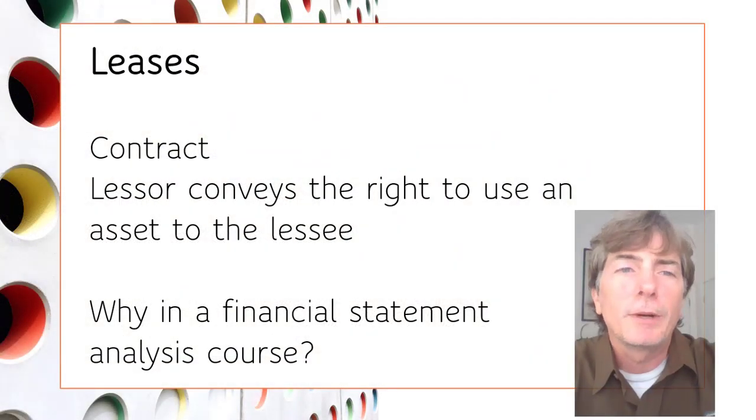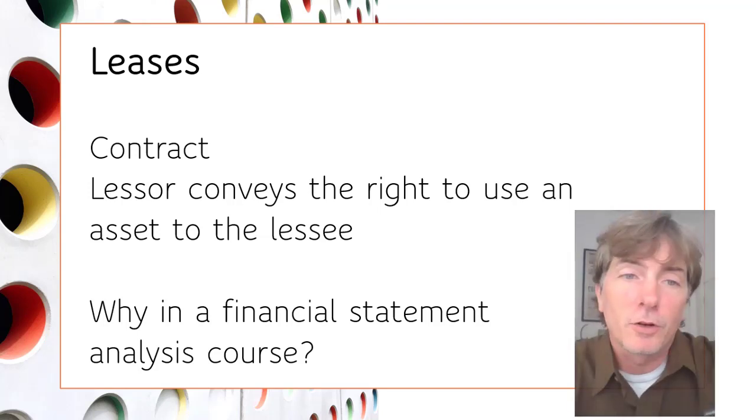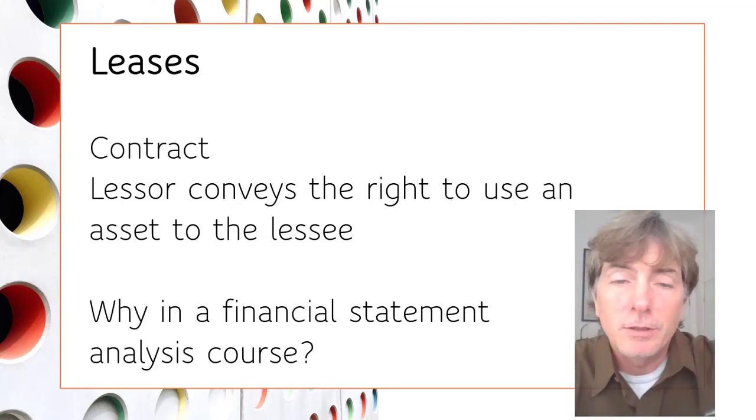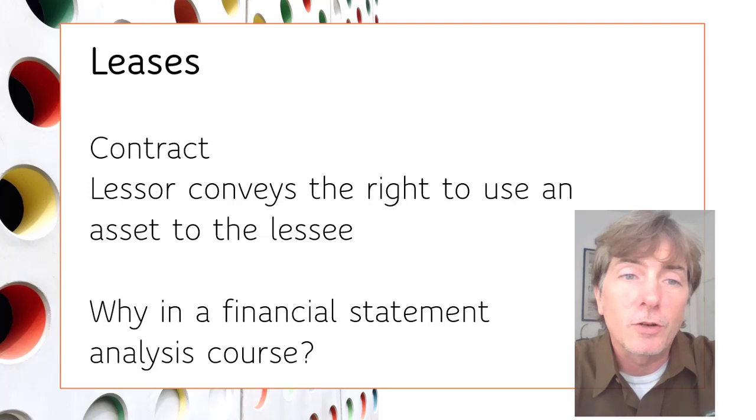In this lecture, we're going to talk about leases. A lease is a contract where the lessor conveys the right to use an asset to the lessee. So take, for example, a truck or some other type of equipment. It's owned by the lessor, but the lessee uses it. In exchange, the lessee pays the lessor some type of rent.